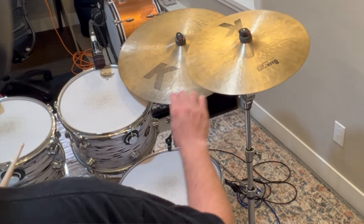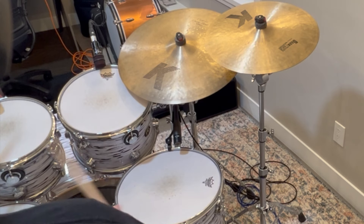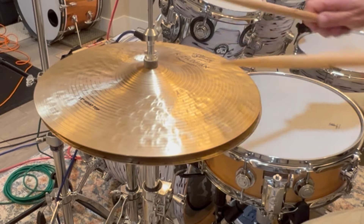I've also had the experience of having a cymbal too close to be comfortable. In that case it was a crash cymbal, and even though there was plenty of room to bring it close to my body, it was just too close. Moving it out away from me put it in a position where it felt a lot more natural and I could get a better sound. As for hi-hats, pedal placement will largely determine how far that cymbal is from you and how far off the center line it sits, but definitely experiment with hi-hat height to make sure the relationship to your snare is comfortable and you can get edge, flat, and bell sounds.